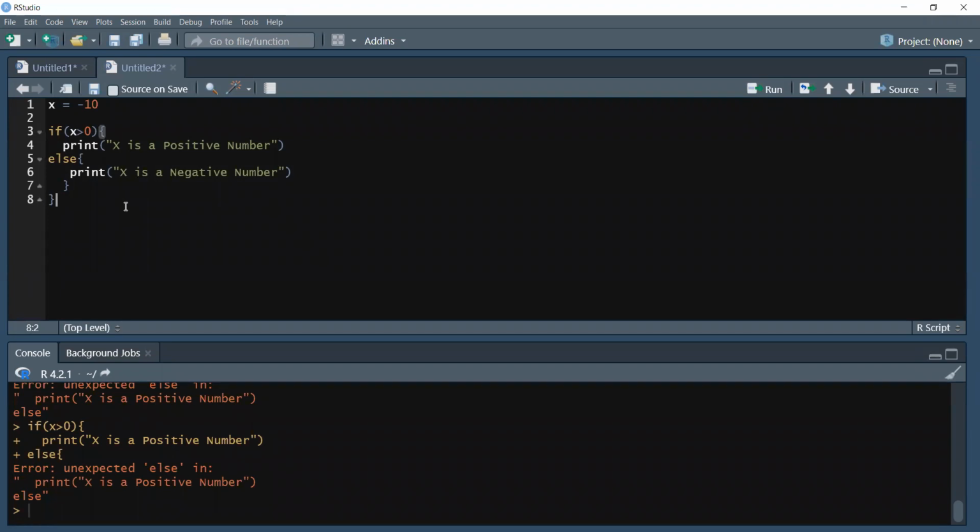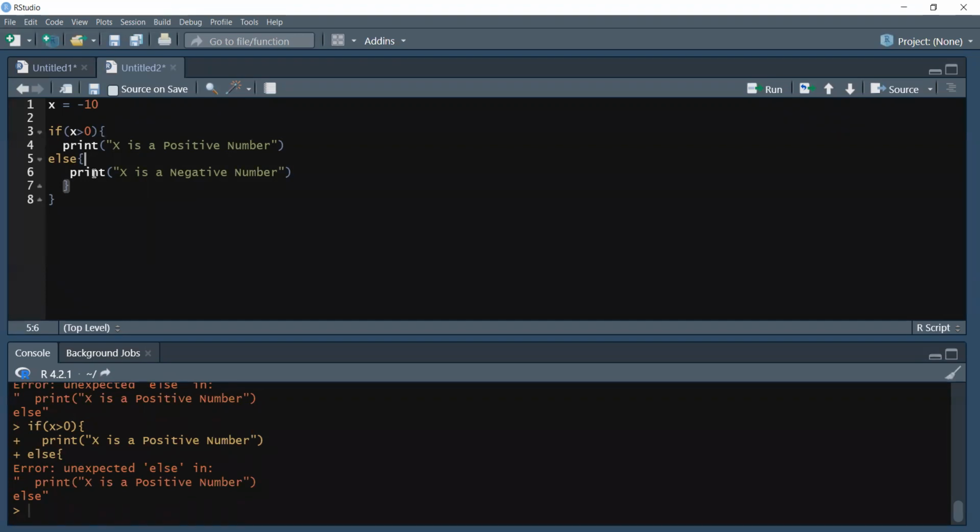So we say if x is greater than this, is it not? So print, else print. Why are we supposed to close it after the print, before the else? Here, right?